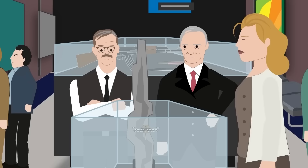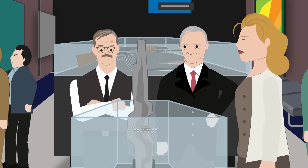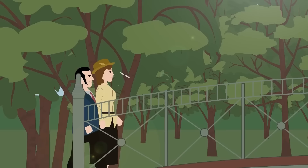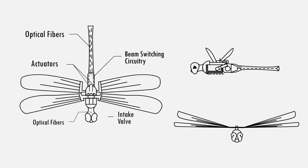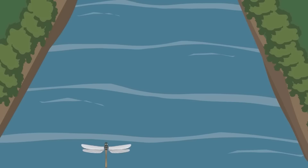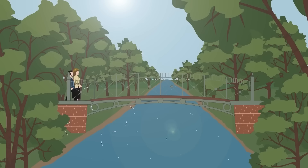The CIA's Insectothopter was developed in the 1970s. This intricately pieced robotic dragonfly, only one gram in weight, was crafted to carry an even smaller listening device recently made at the time. The first Insectothopter design was shaped like a bumblebee, but as it couldn't fly stably and would be noticed if it hovered too long, it was swapped for a dragonfly model. With a tiny engine in its body to move its wings, it pushed excess gas out from its tail to propel itself forward. Based on test flight recordings, it could fly as far as 600 feet (200 meters) for as long as a minute. But because even a noticeable amount of contrary wind would set it off course, it was never used operationally.